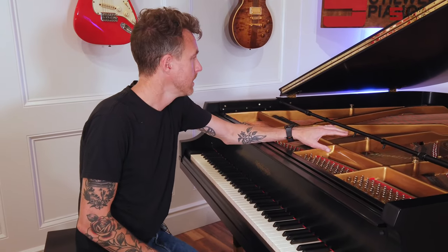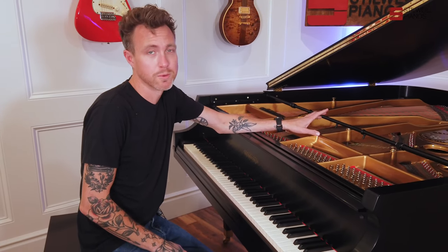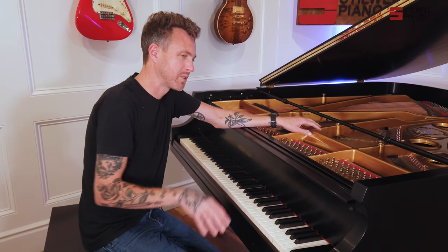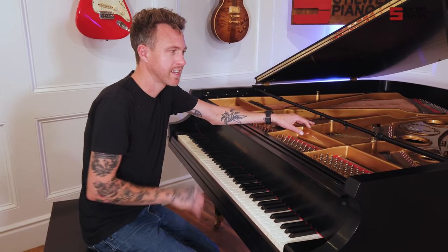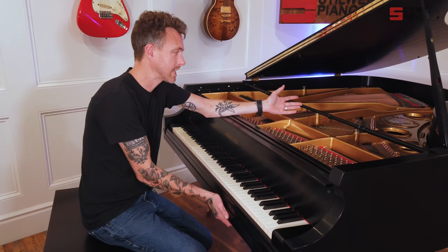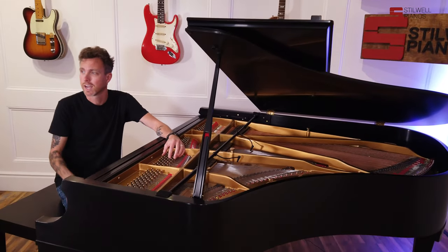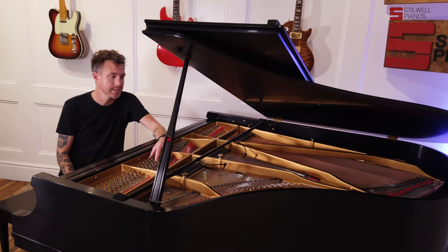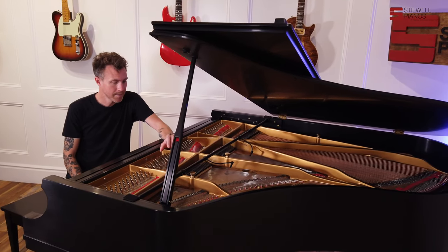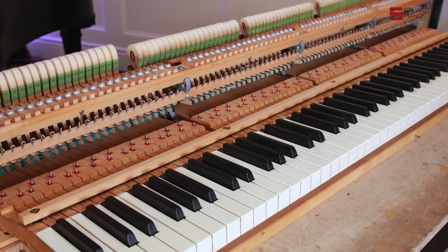When we got this piano in, it looked like no one had played it — like it just sat there forever. But it also looked like it sat in a barn because the finish was horrible. It was rubbed through in places and just crackling. It really had a lot of potential, so we stripped it and finished it like this. Same with the plate and the soundboard. We put a new pin block in the piano and did new strings, because when you're pulling the plate you should do that anyway. Then we hyper-focused on the action itself, just dialing everything in.